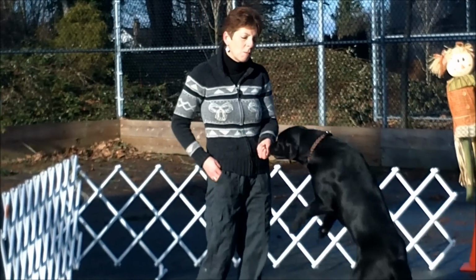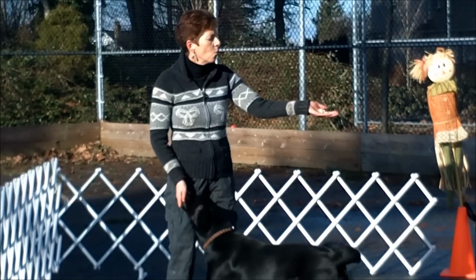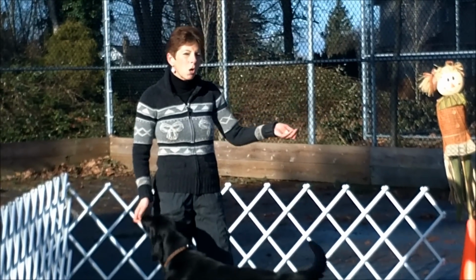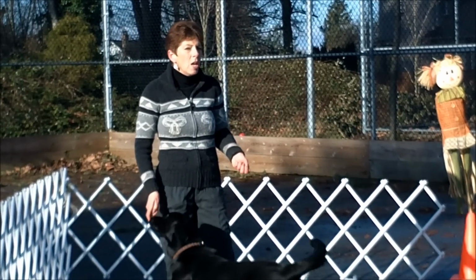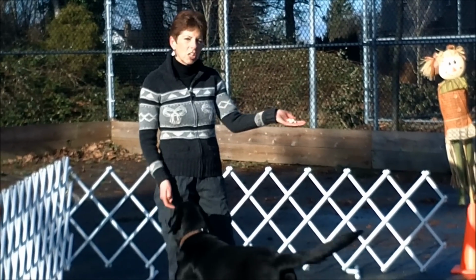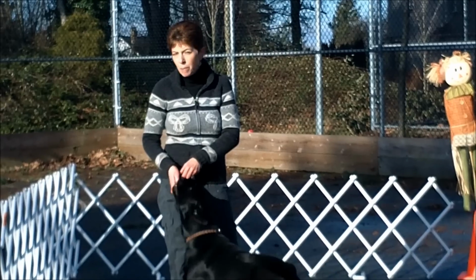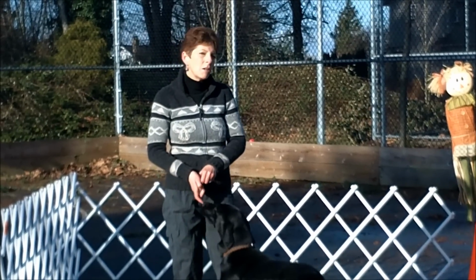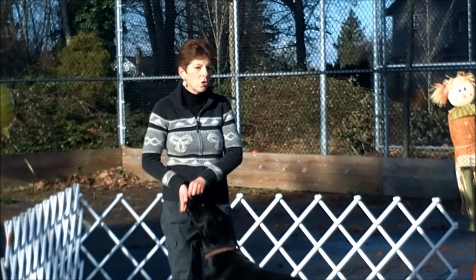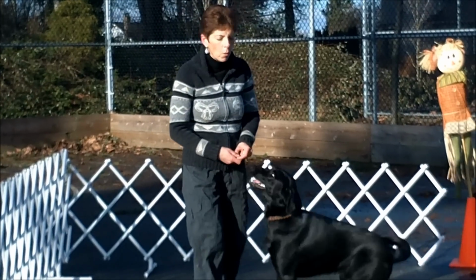Now, one thing before I get started is you do want to make sure that you have light colored food. I will only throw food if it is white in color. So this is chicken. You can also get white Charlie Bears. I do not want to teach my dog how to search for food, and I make it really, really obvious by the color when I throw it.